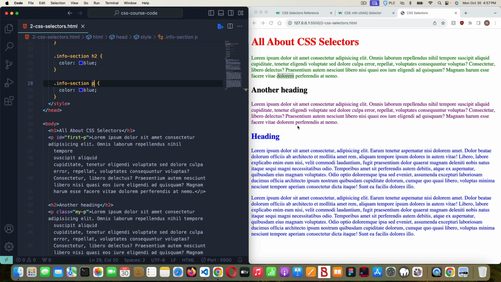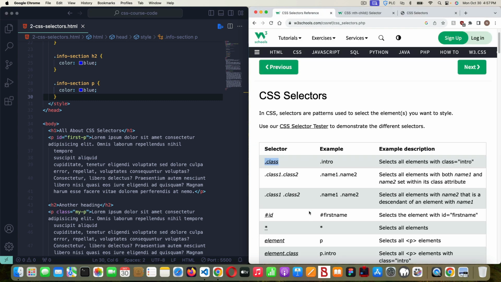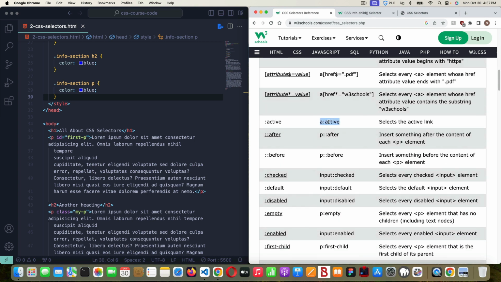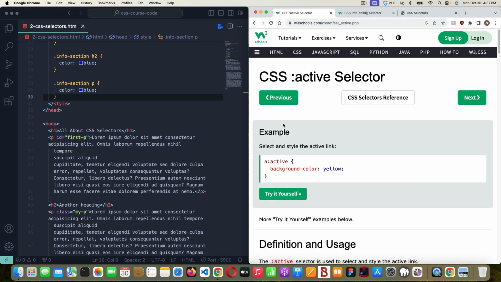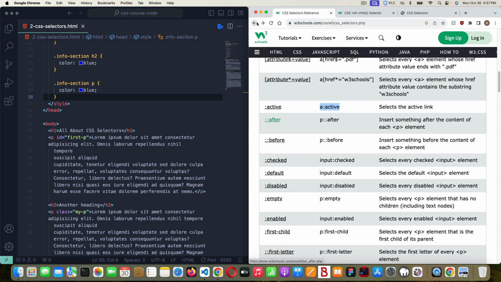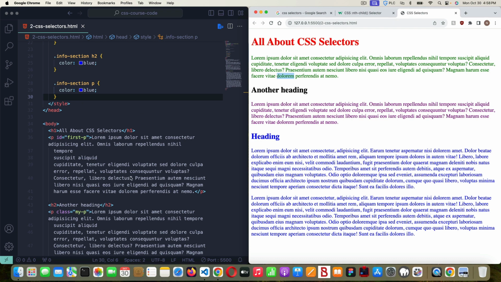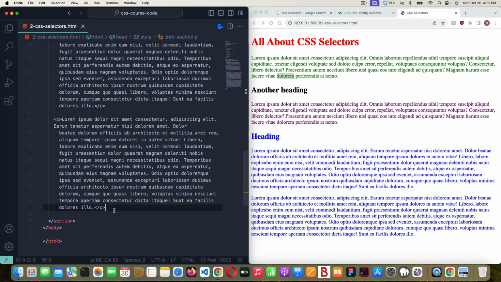Another way that you can select stuff and style it is by using what's called pseudo selectors, and the pseudo selectors are the ones that use the colon. So like right here, like A active, so the colon, that's a pseudo selector. And I'll show you an example of using a pseudo selector. We'll make a button. This is like the most practical way you're going to use pseudo selectors most of the time.